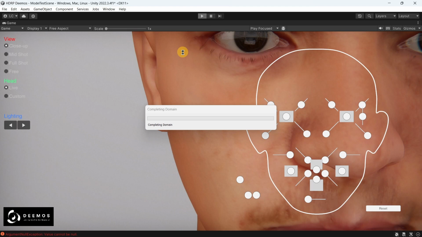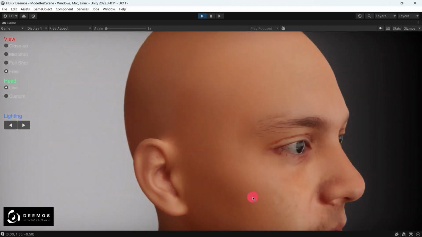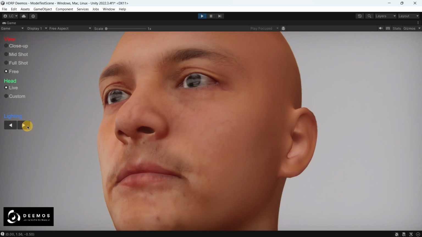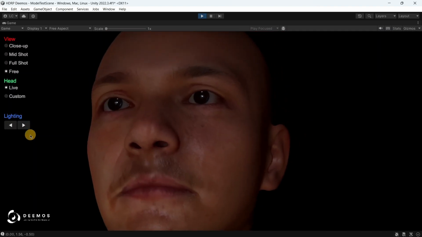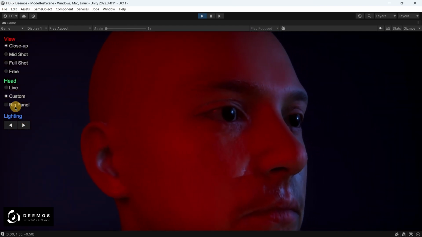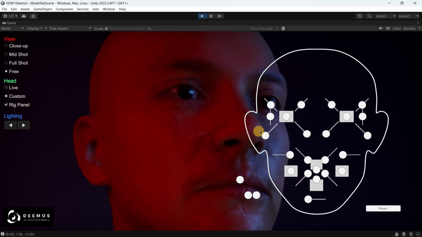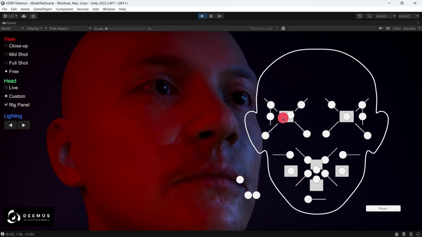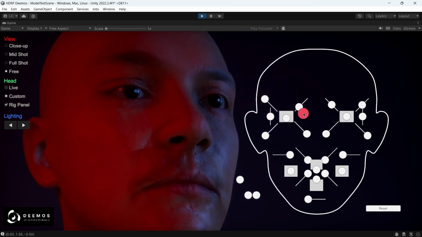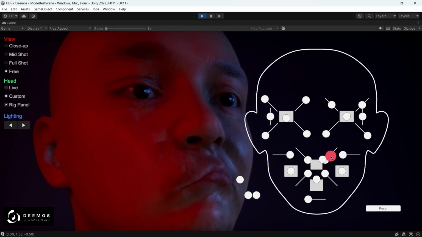If we play, it is super interesting, the scene that they give you, because as you can see you are able to move the camera. I even have the mustache. This is super cool. You're able to change the lighting, so that you can see how the model reacts to changes in the light. You can modify the head a little bit, and you have the rig panel. Here I'm changing the eyes a little. These are the two eyebrows. Here I should be able to modify the mouth.